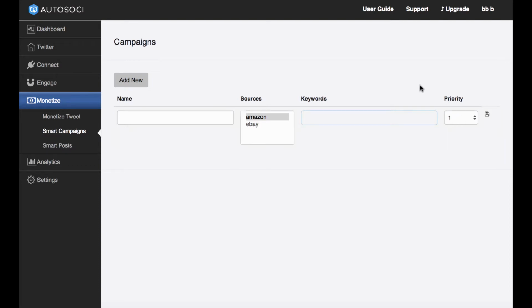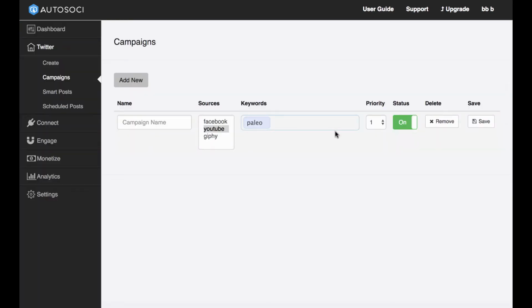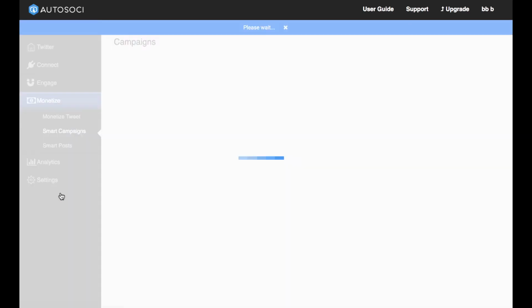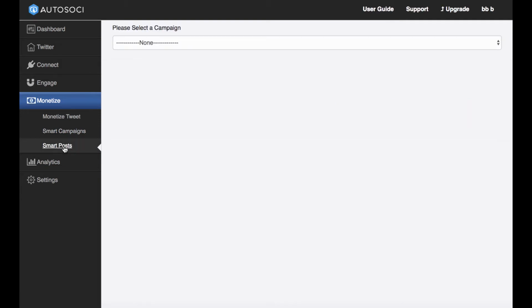You would add our keywords, and just like the engagement campaign that I was showing you before, the campaigns up here, where it was just content and keywords, we'll go down to the monetize. You can do the campaigns here for the affiliate products. And again, it will show you what posts are coming up, so you can monitor so you don't tweet something that doesn't really relate, or that you don't endorse at all, if you log in and check out what's coming up in the posts.